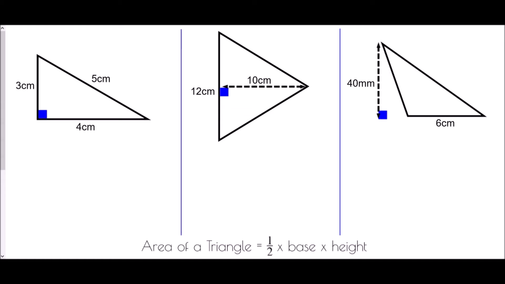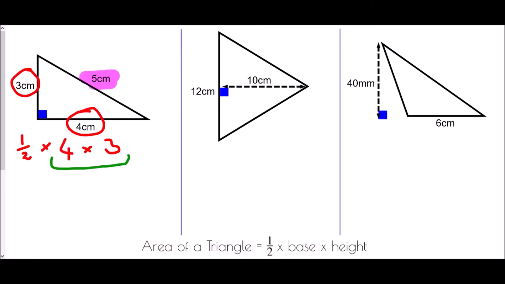In the first question we have a right angle triangle with sides of 3, 4, and 5 centimetres. To find the area we need a half times base times height. The base is 4 centimetres and the height — always at a right angle to the base — is 3. The trick is that we were given an extra piece of information; just because we have three values doesn't mean we use them all. So 4 times 3 is 12, and a half of 12 gives us an area of 6 centimetres squared.